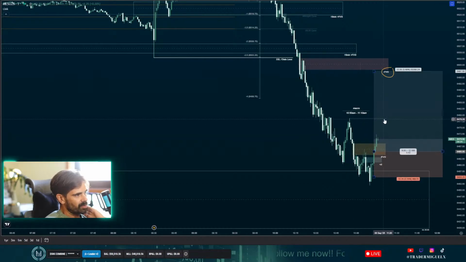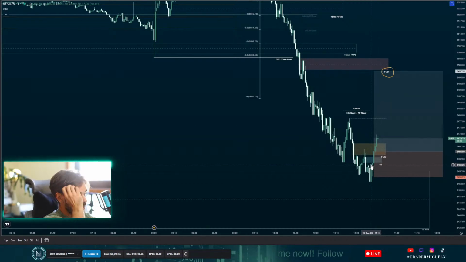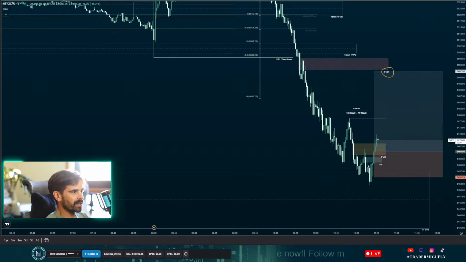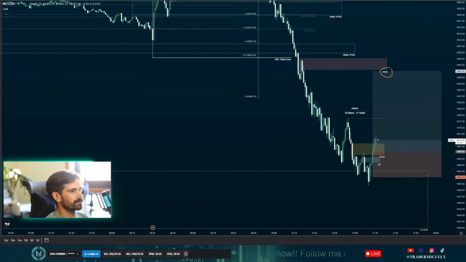So this is a trade based on time. It's 11 in New York, so this is a time for some sort of retrace that can eventually happen. I'm not taking it because it's Friday and it goes outside of my trading plan, but usually it works. Now price is retracing a bit here.